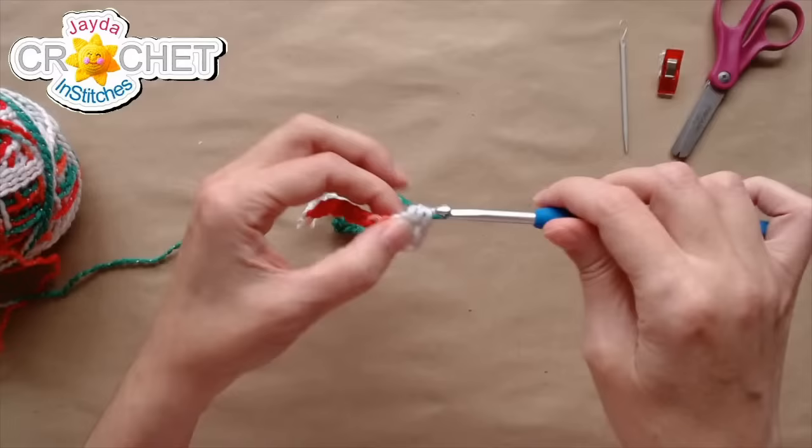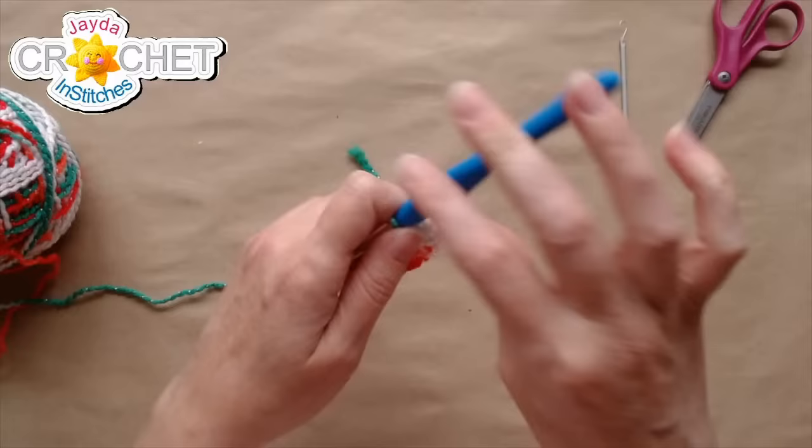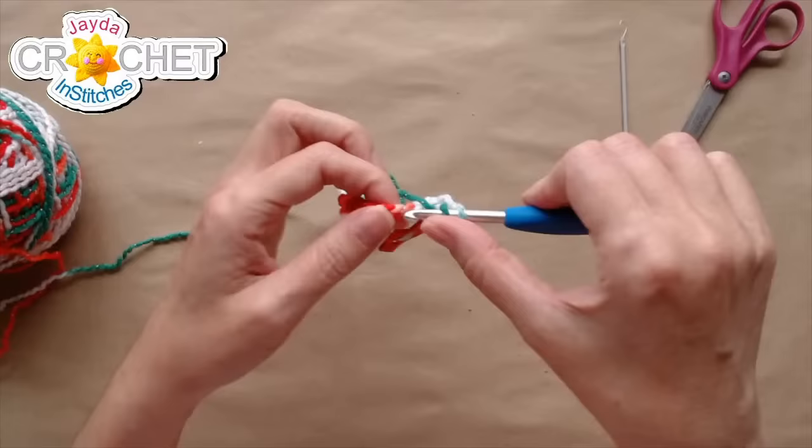And I'm just going to mark the top of that first half double crochet with my stitch marker, just so I know where I am when I get back to it. I'm going to half double crochet in each of the next 27 chains.